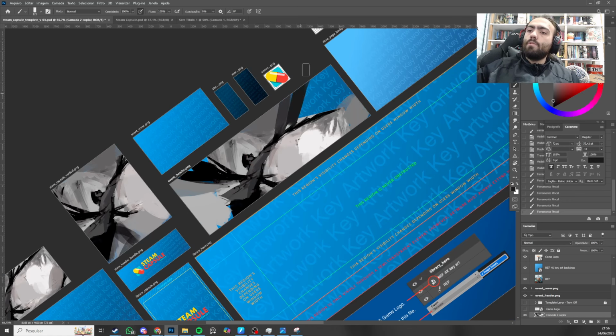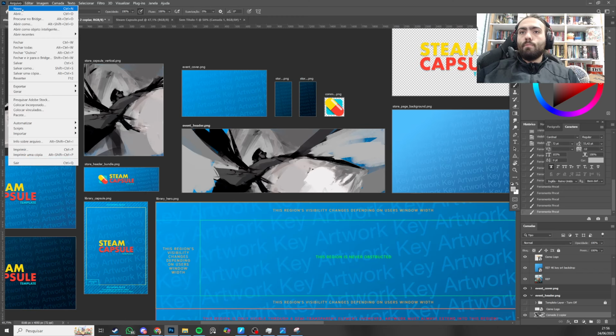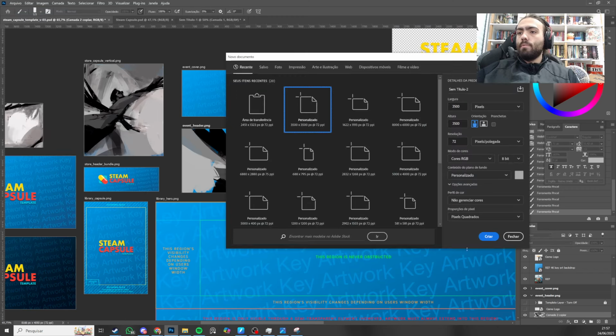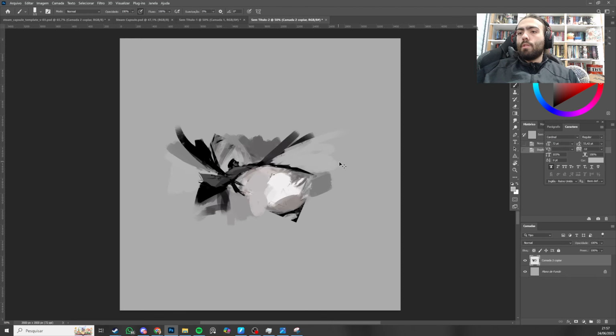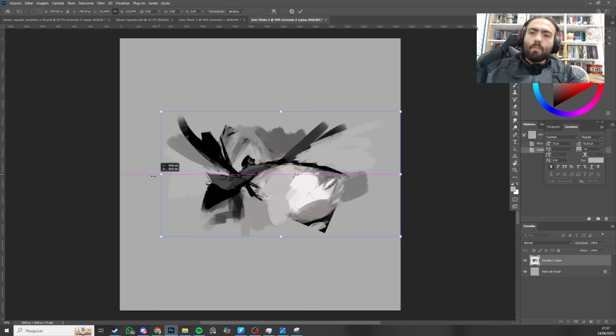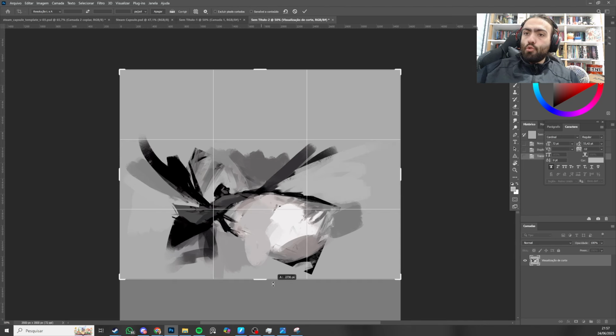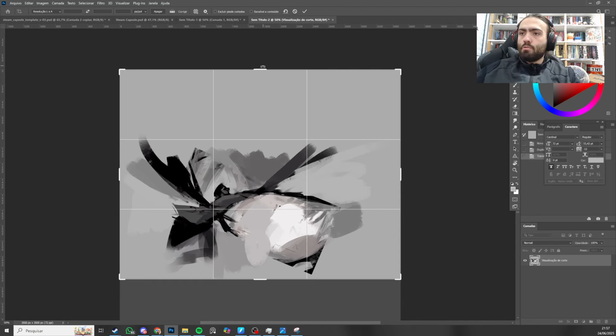So, we'll keep expanding the image. When you're done with this, what you're gonna do, you create a new file. A very high resolution file. I won't do it here because I need. And you will go to each of these extremes, the farthest brush stroke you make.